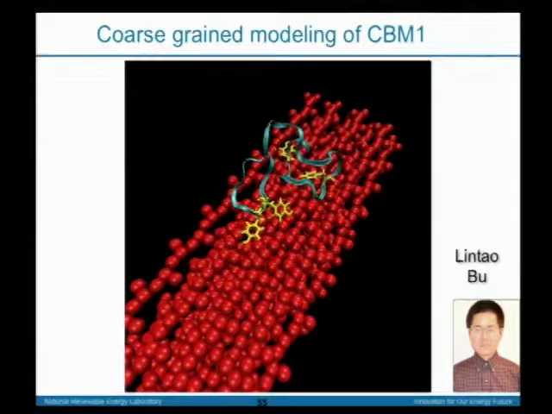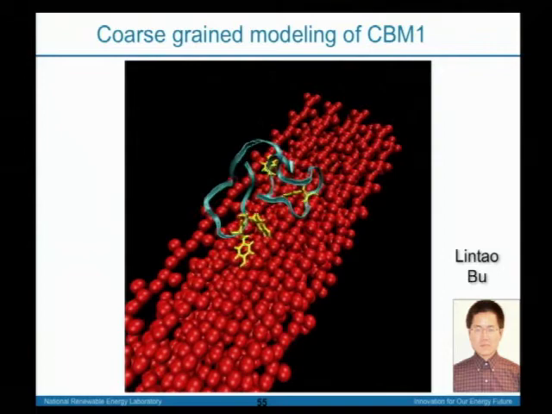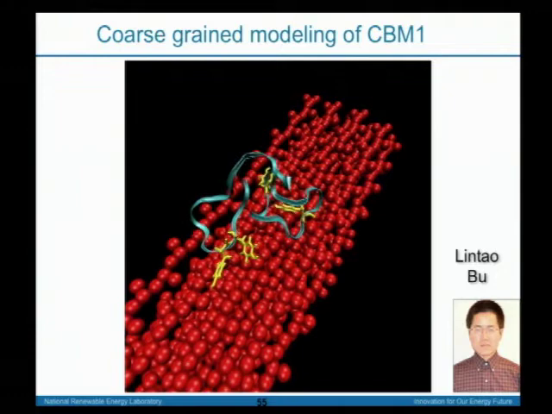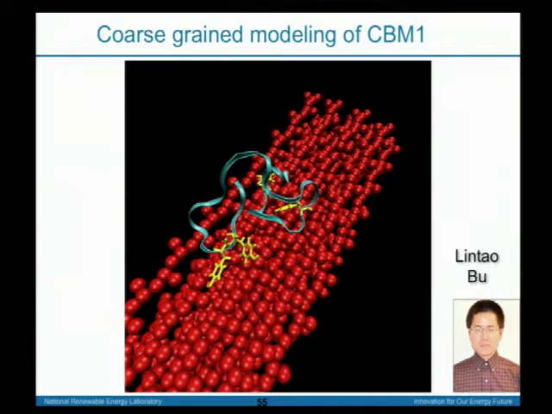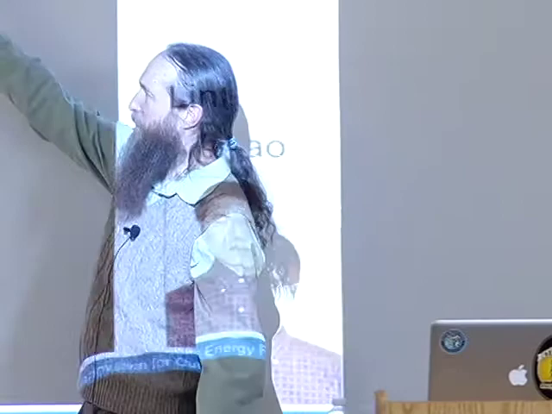All right, I'm going to skip over this because I want to show you the cellulosome. Lin Tao also then generated a coarse-grained model for cellulose, and on a whim he put an all-atom model of a binding domain on there, and to his surprise, it just started moving down the chain all by itself. And this, of course, made the microbiologists so happy to see that what they thought would happen is true. It turns out that it was kind of luck that it went in the right direction. There's no reason why it should go in that direction. We don't really know why. But if you run it lots and lots of times, it goes in both directions. So you get pretty much a distribution of movement across the surface, which looks a lot like just a one-dimensional diffusion here.